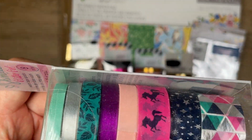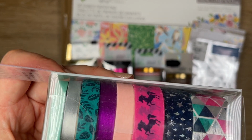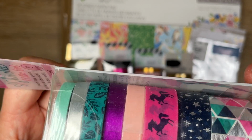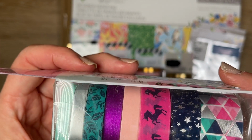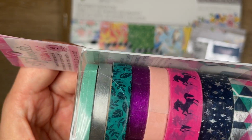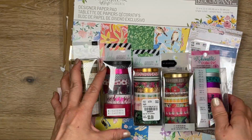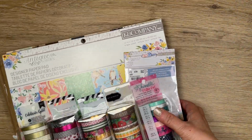So happy. And I love that big white thing. It'd make a great border on your scrapbook layout or something like that. Even the stars on navy blue is gorgeous. So I didn't have time to wrap these to make it easier for you to see, but there it is. Okay, and then let me go through. That was my Tuesday morning haul.